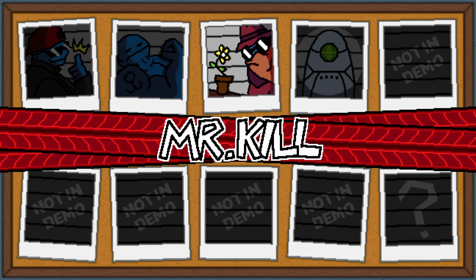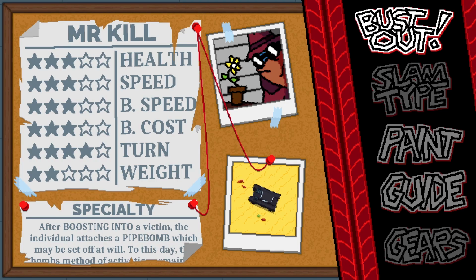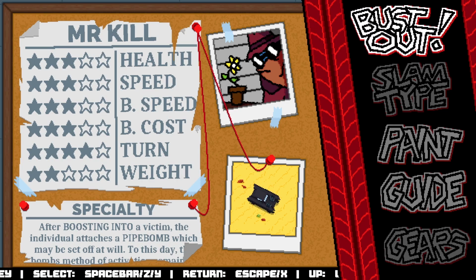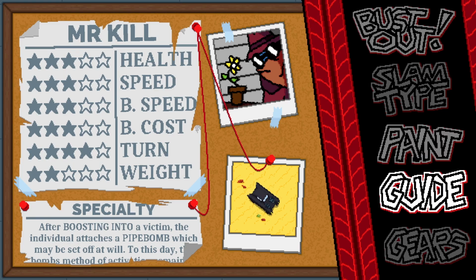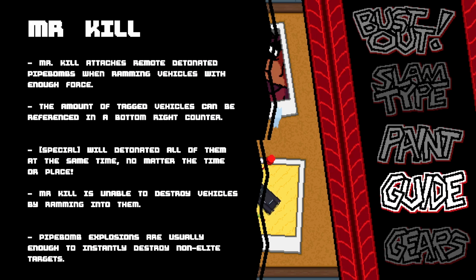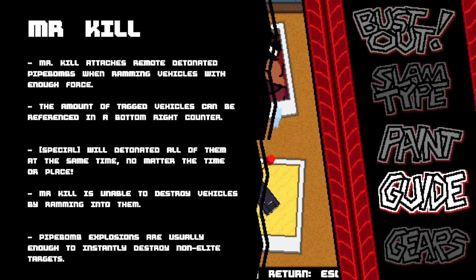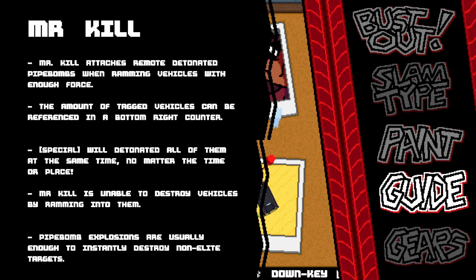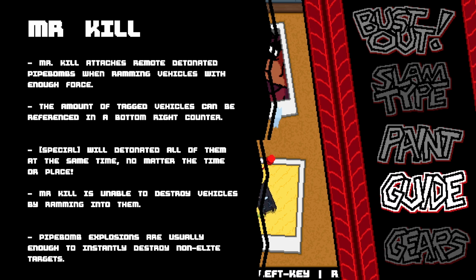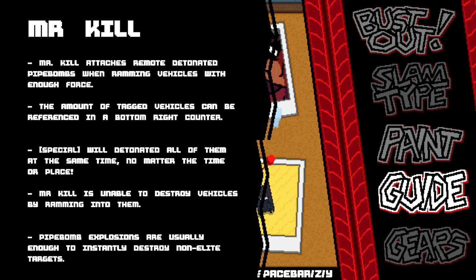And then we can see the people that we unlocked. Mr. Kill and Maul. All right, then. What do they got? Very balanced. After boosting into a victim, an attached pipe bomb may be set off at will. Dang. Remote detonated pipe bombs. The amount of tagged vehicles can be referenced in a bottom right counter. Special will detonate all of them at the same time, no matter the time or place. Mr. Kill is unable to destroy vehicles by ramming into them. Pipe bomb explosions are usually enough to instantly destroy non-elite targets.